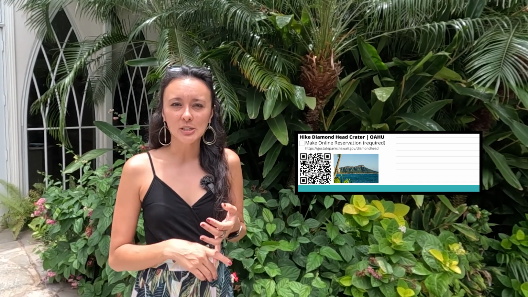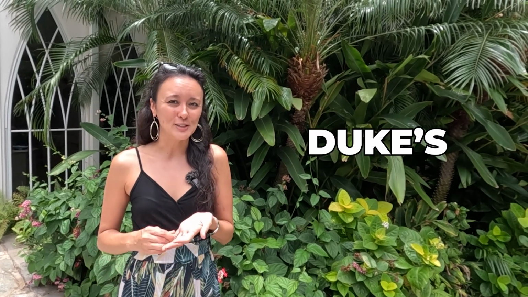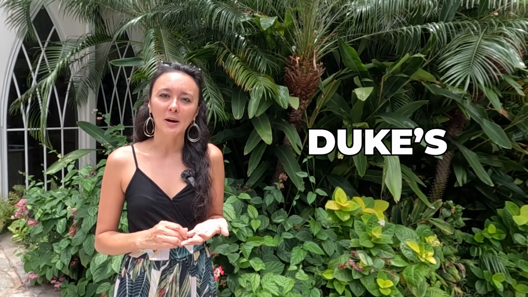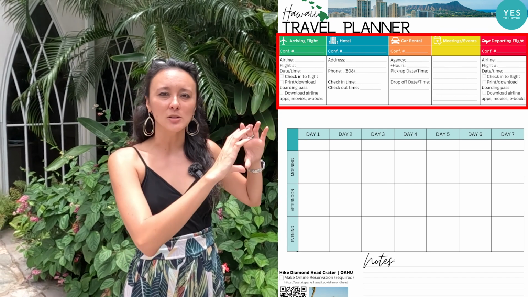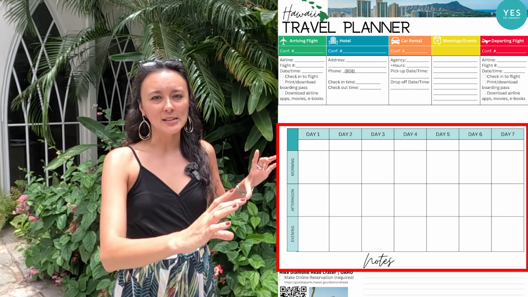Same for dinner reservations. If you're planning to have dinner at a popular restaurant such as Duke's, that's not something that you want to forget, especially if you book that reservation a month or 2 in advance. Having this vacation planner grid allows you to plug in all the important information at a glance, all of your reservations in one easy to follow format. So that takes care of the 2 main parts of the form. The first part is the information part of the form that has all of your quick details, and the second part is the vacation grid.